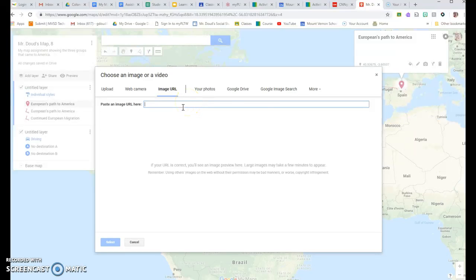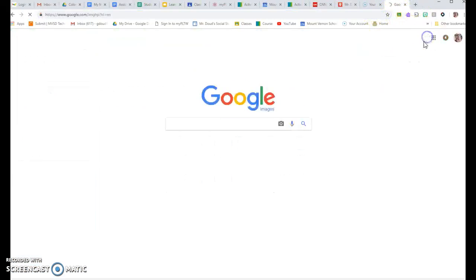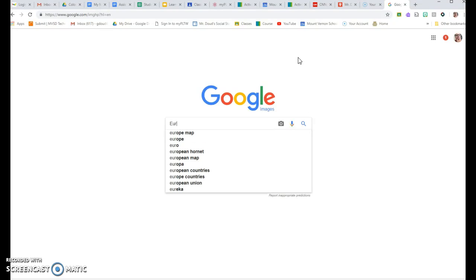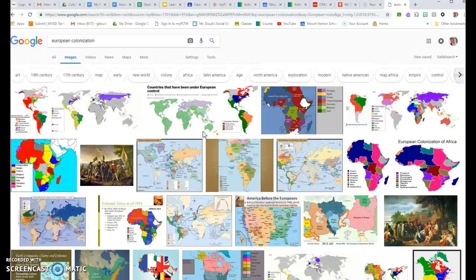So I need to go and open a tab, Google Images. Now, if you remember, we do have to be careful of copyright because these maps are going to be online. So I'm going to search. I'll just do European colonization. It's a good one, and I'll click it.